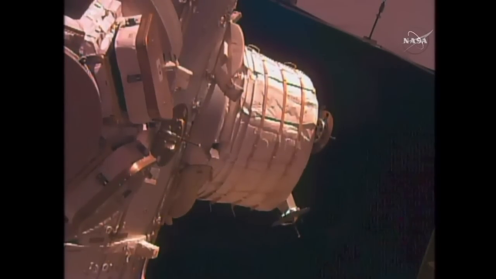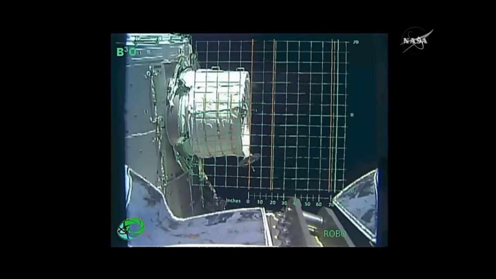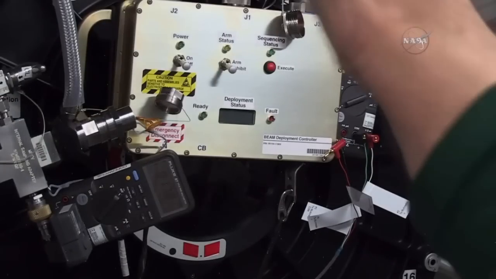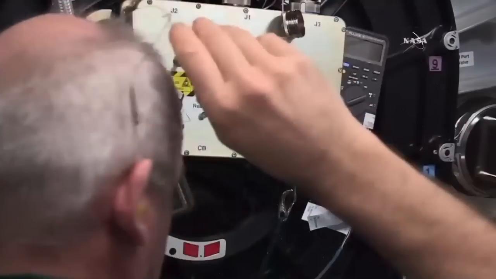Then we started into the fourth step of the process, which was the manual insulation valves being opened for a period of time. We went through a sequence stepping up the pressure through a series of opening and closing of that valve, and our crew member, Jeff Williams, was doing that.